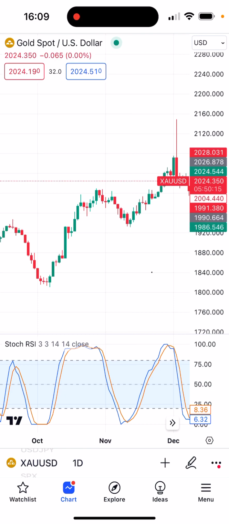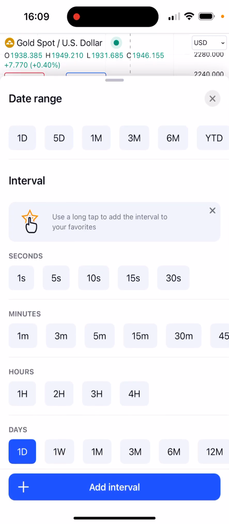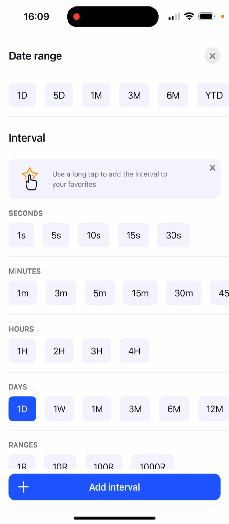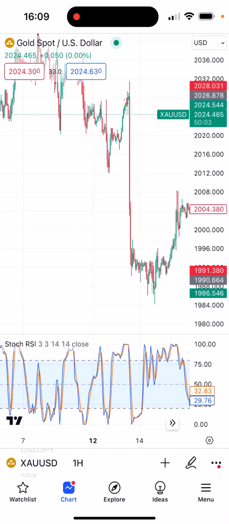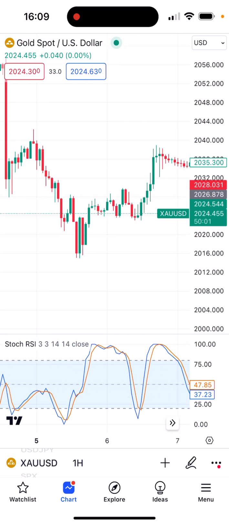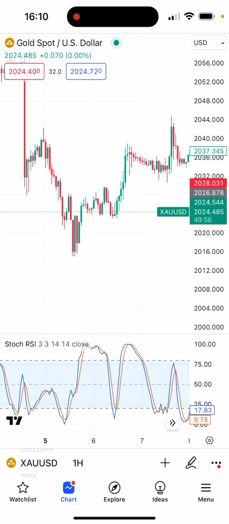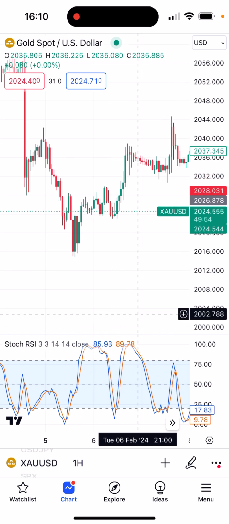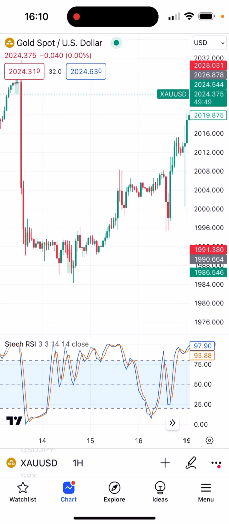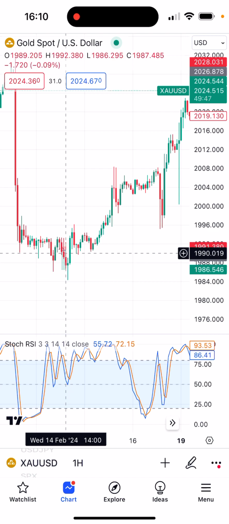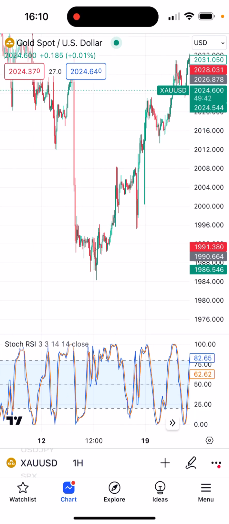Your potential buy would be exactly right here. Okay, so on the 13th, obviously you're not going to trade the daily time frame, go to a 1 hour time frame, and then you find the trade that you wanted to execute. Where are we? I think I went past it though. Yeah, so you saw that massive breakout.